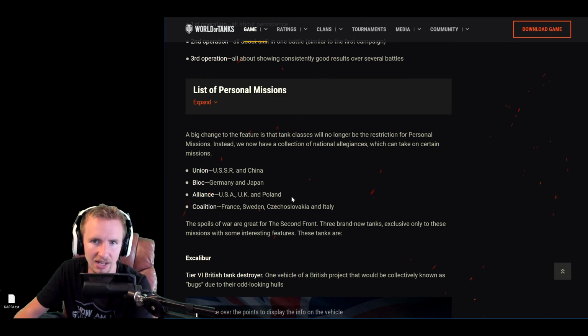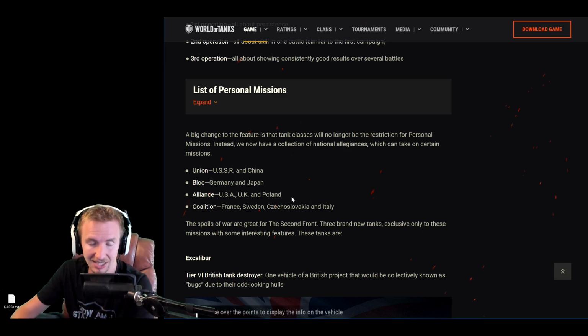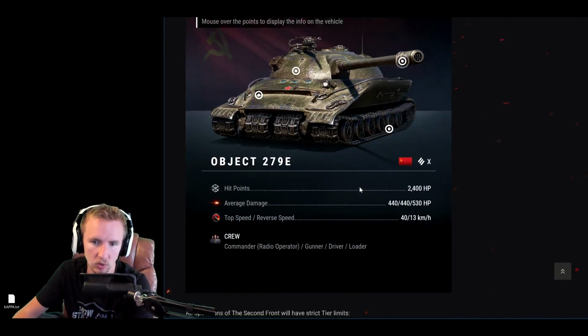Now, another word of advice, you're going to be able to use, I think, tier 6 to tier 10 tanks for the first objective, tier 7 to tier 10 tanks for the second objective, and tier 8 to tier 10 tanks for the third. And so keep that in mind depending on which one of these vehicles you're looking to pick up.